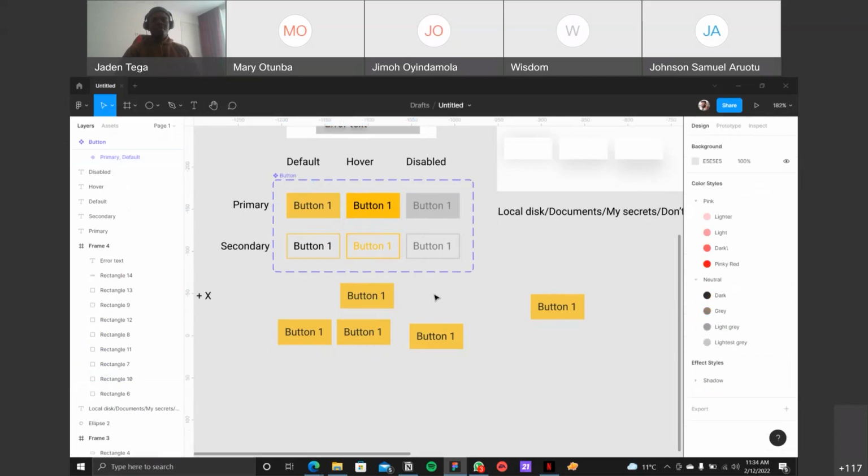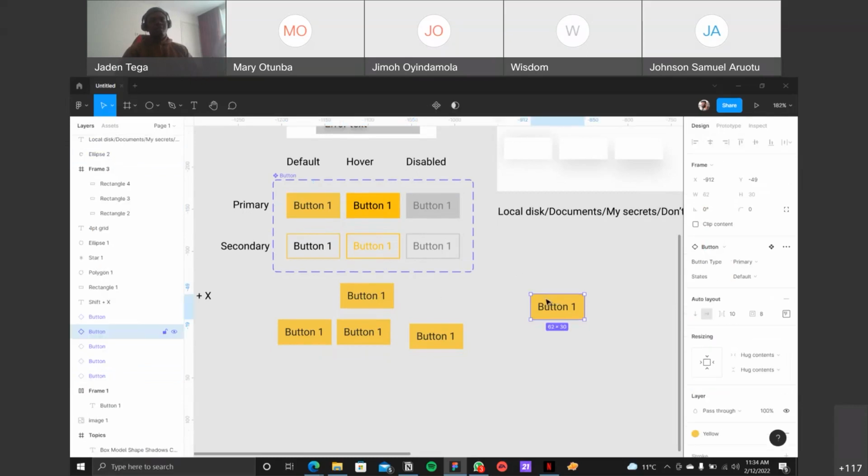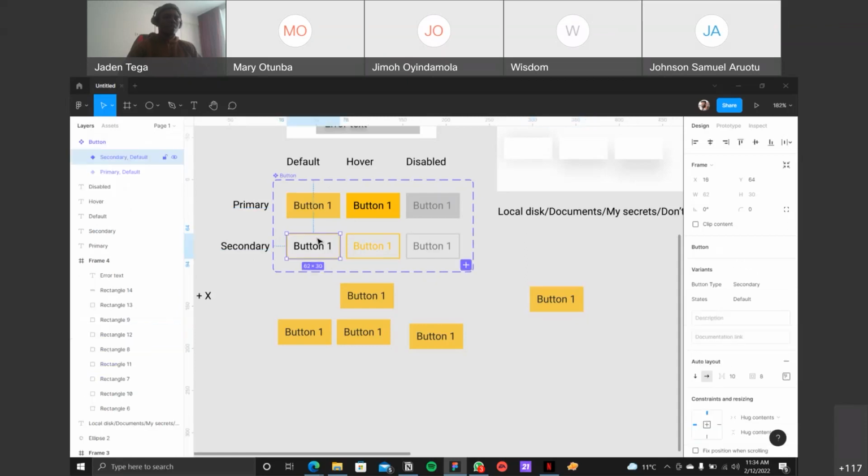But what happens if somewhere in my design file, I'm using this button, which is a child of this one, but my manager comes and says, no, we don't want to use the primary button for this particular place. Let's use the secondary button. I don't have to go back to where I created this, select secondary, copy, go back to my design file and paste. I don't have to do that.